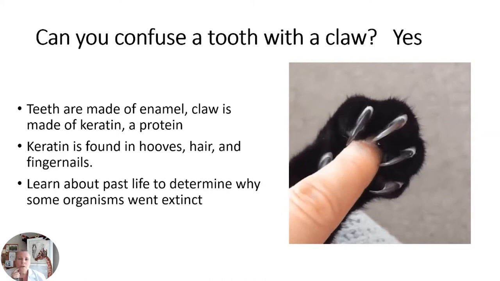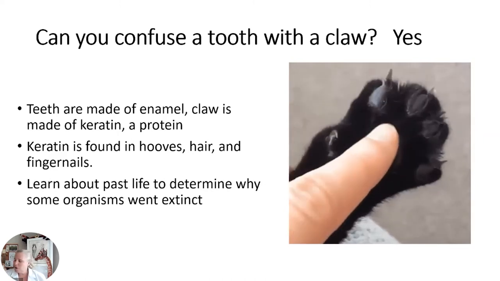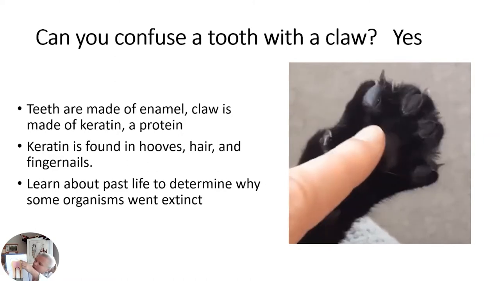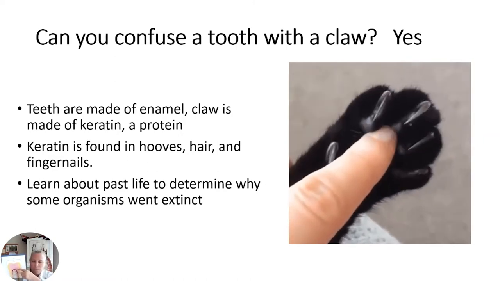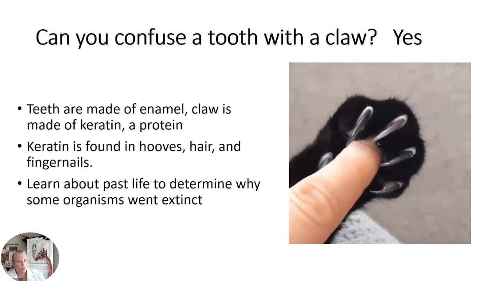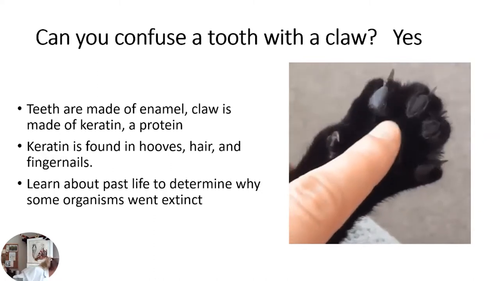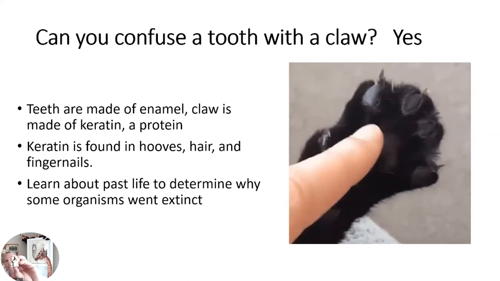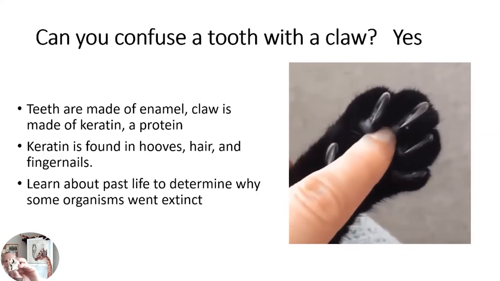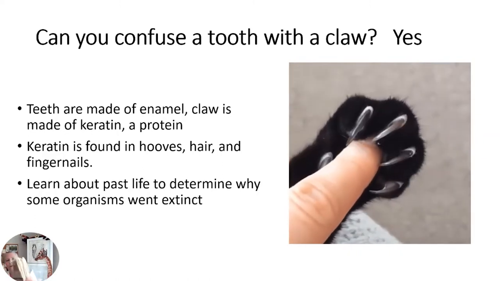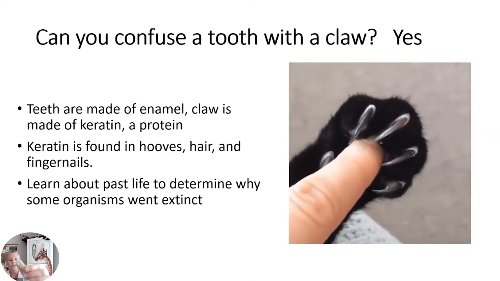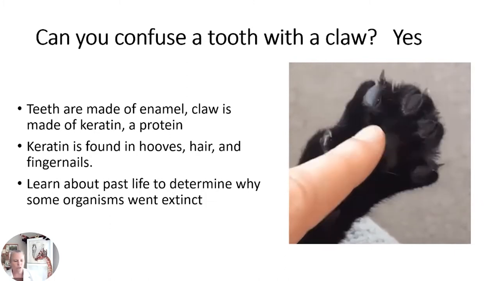A tooth is built in layers. Remember our different layers where we had the enamel on the outside, and then we had the dentin and the pulp? So when you have a tooth, you can actually see layers. This is a tooth from a donkey. You can see the different layers looking onto it and where the enamel is kind of breaking down, all right? But our teeth again are made of enamel, so they're super hard.